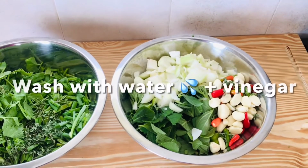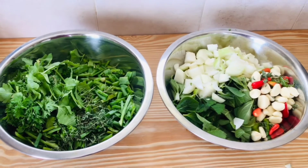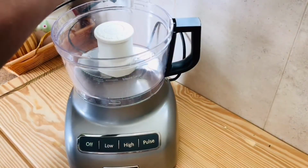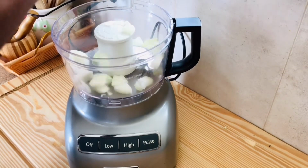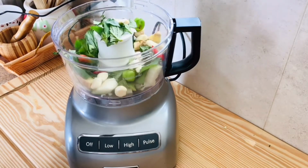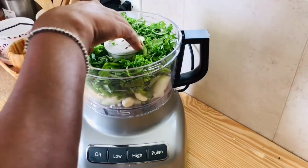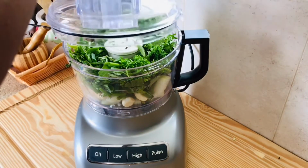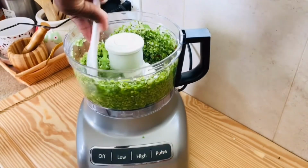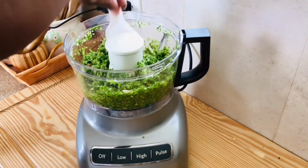So what I did was wash my seasonings with a little bit of vinegar and then cut them up. Now I'm going to place them into a food processor. I prefer to use a food processor because I do not like my seasonings to be liquefied, that slushy kind of seasonings. You know, I like my seasoning to have a kind of coarser texture. But feel free to do yours in your blender, where you may have to add your water or your vinegar, however you choose to do it. I'm just looking for that great texture.